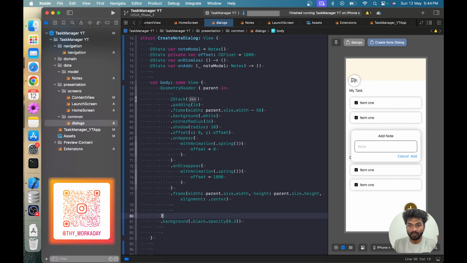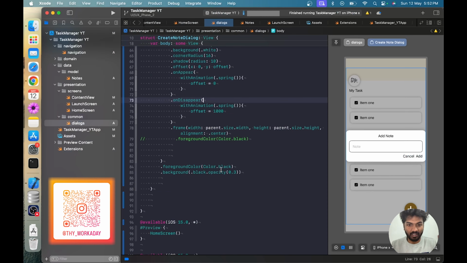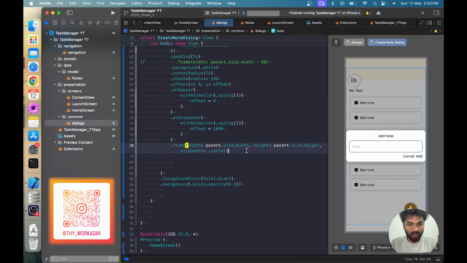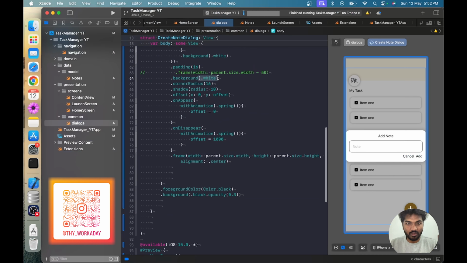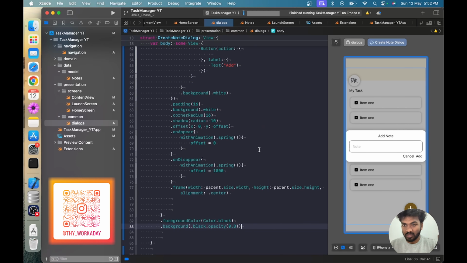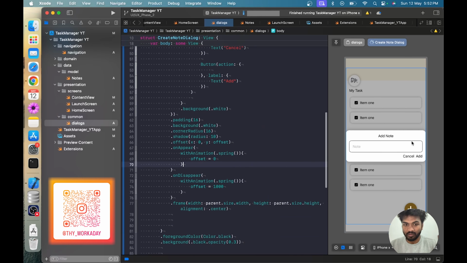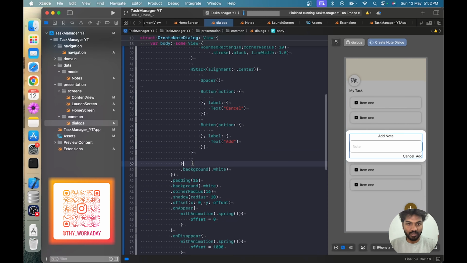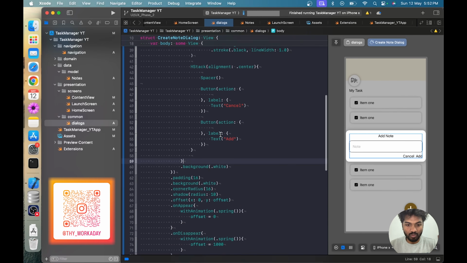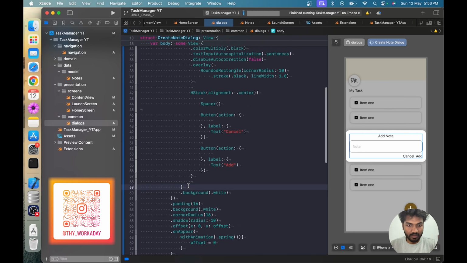Yeah, we got a preview, so the preview is pretty good. Okay, so actually in the preview, the small thing is we need to change this one to white. Actually it's already like that only. Okay, so the preview is good, only we need to adjust the width of the vertical VStack. So this VStack width should be a little less.